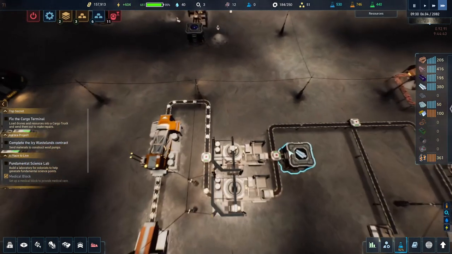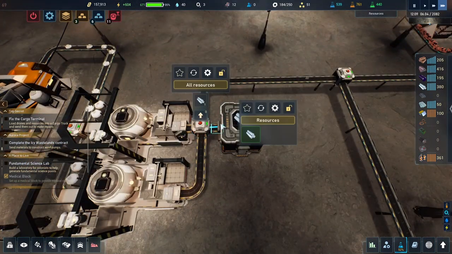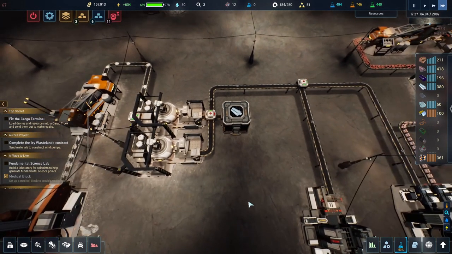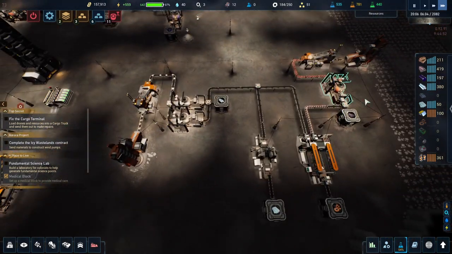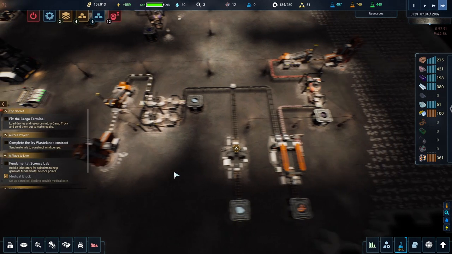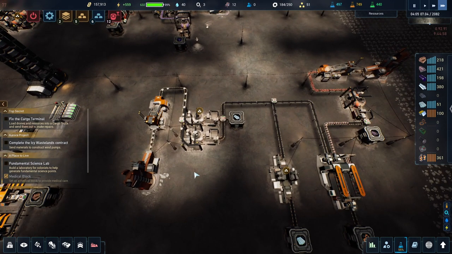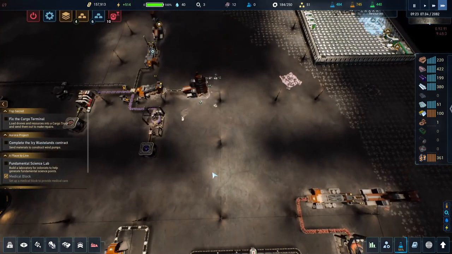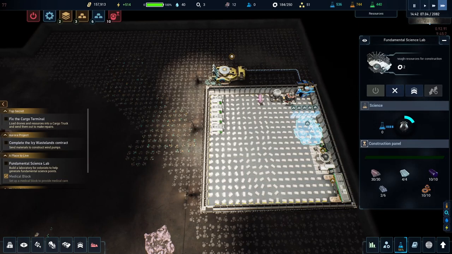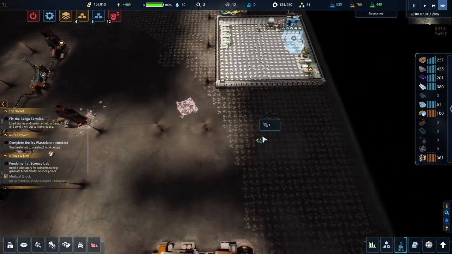Ah, it's just this right here. I'm going to lock that side for now and just send everything that way. I got enough. I got like 380. We'll try to get these things up and running. It will probably help the production out a lot. So what are we missing here? The aluminum rods. Oh, that was aluminum deposit right here, right?